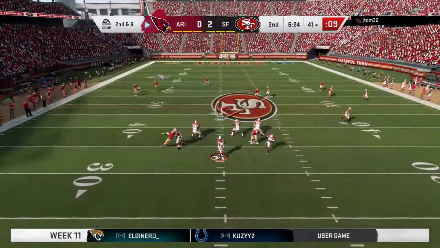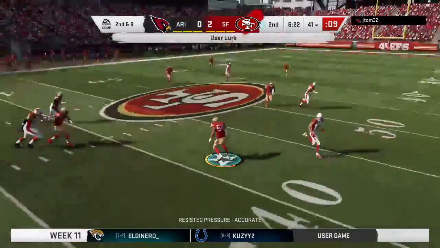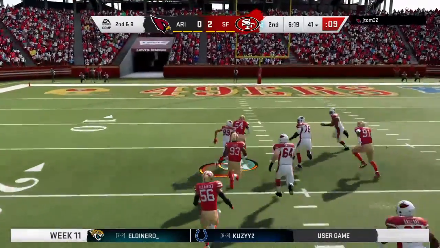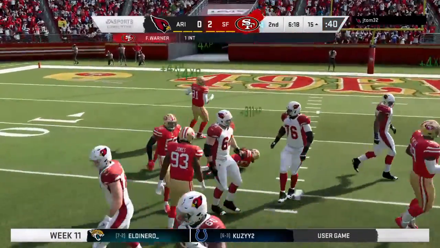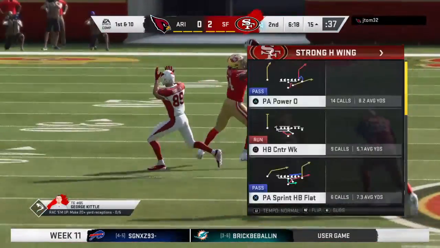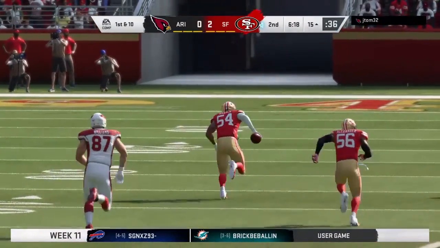From the 41, Murray. He rifles one that's intercepted. Picked off near the 42. And it's a huge return as he brings us all the way back down to the 15-yard line. Andy Isabella was the intended target.